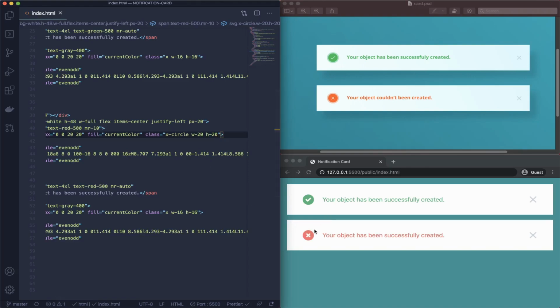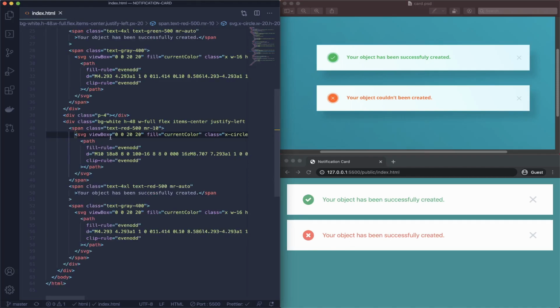Okay, so that's better. So here we have the error notification card as well, which has been colored red, and you can copy paste multiple of these, and you can have a warning card, and you can have an info card.